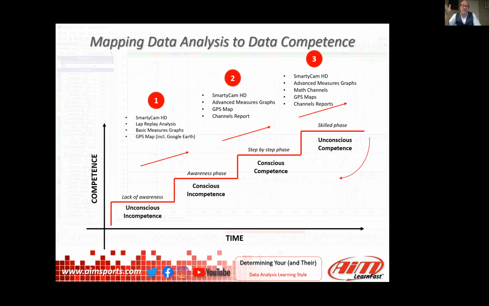The measures graphs that I used were always relatively basic. But when you start getting comfortable with what you're seeing, and you're in that, okay, I don't need to think about this now, I can see that data straight away. How do you keep pushing yourself to be able to see more data, to see more analysis? If you started playing with these aspects in point number 3 down here, I think you'd lose your audience forever.